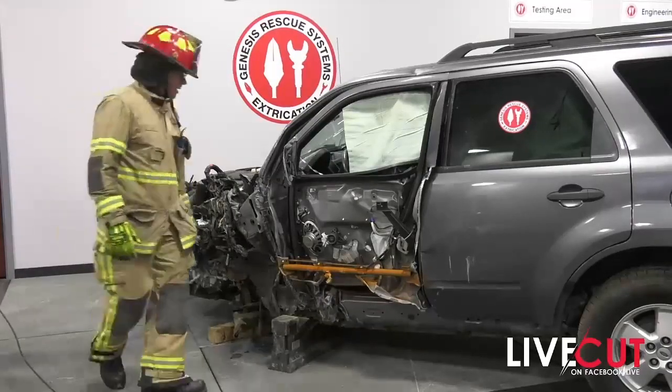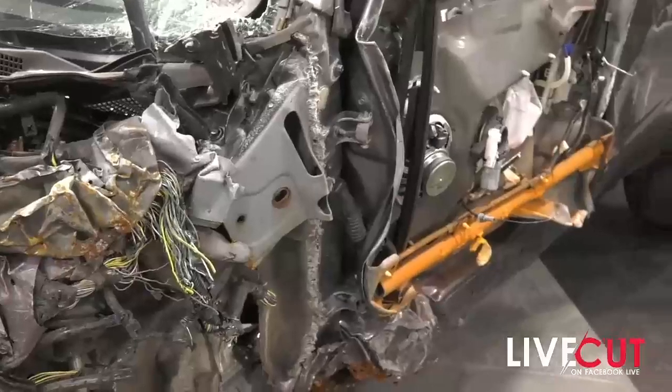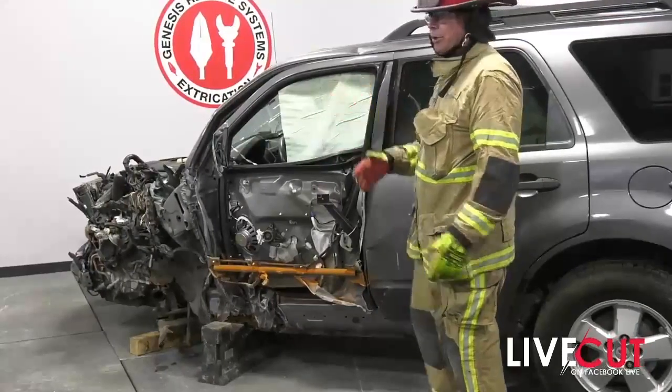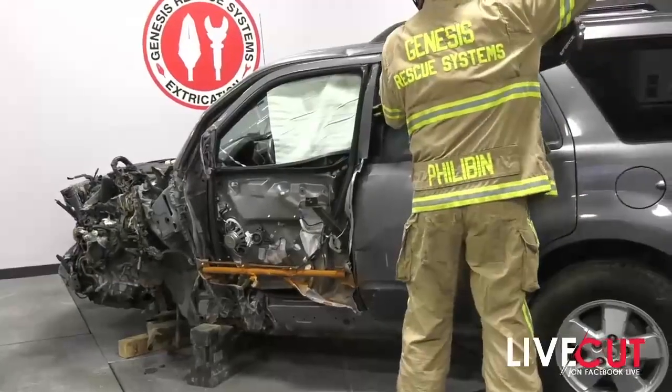So let's take a look at this car. I've got exposed hinges, right? I'm not big on taking the hinges first. I always think it's easier to take the nadir pin first because that's the way the door naturally opens. Mike, would you be so kind? So pay particular attention to the angles.